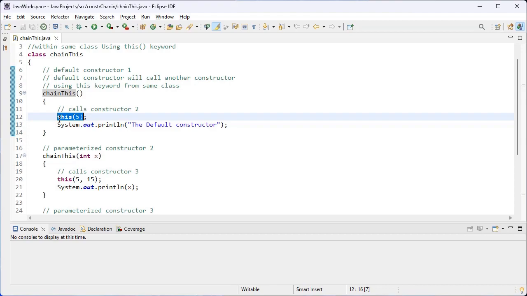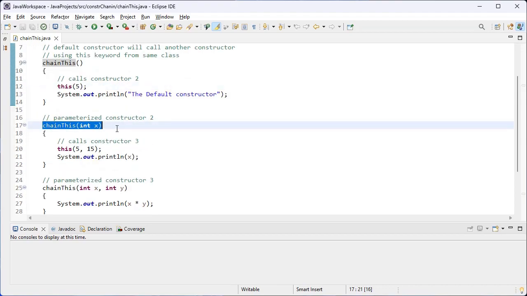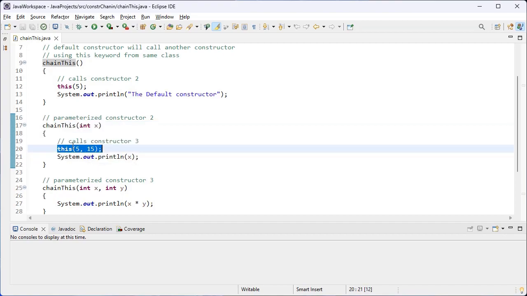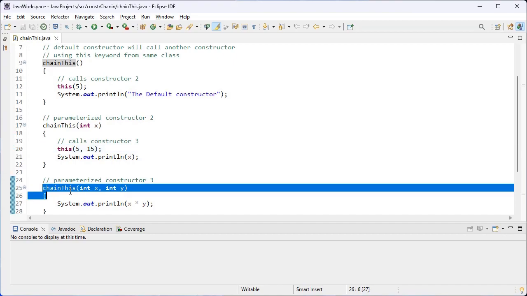So the control again jumps from the 12th line to the single parameter constructor. Here the control comes. And inside this single parameter constructor, I have the call to the two values constructor. So the control again jumps from the 20th line to the double parameter constructor.